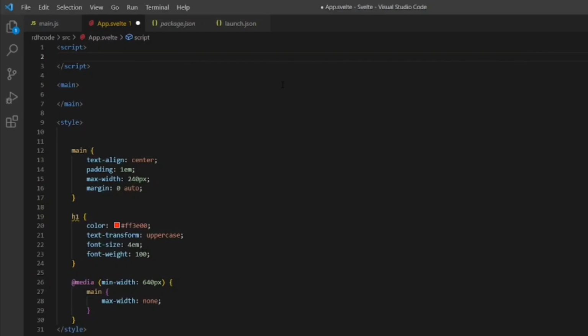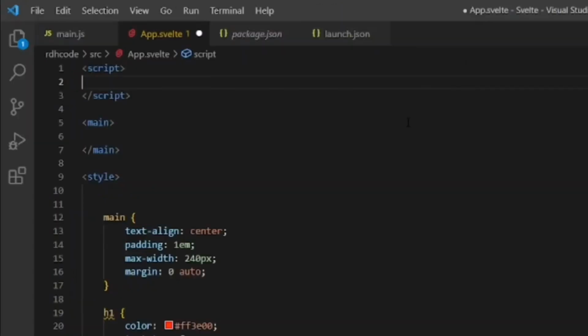Our example is going to be that of a simple click counter. You can click on a button and the count value increments. I'm going to begin by defining a new variable: let count is equal to 0. Make sure to use let and not const, as we are going to change the count value in the markup section. Let's add a button. The inner text is going to have a binding to the count variable, so within curly braces the variable count.